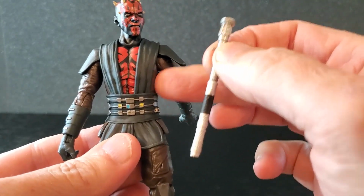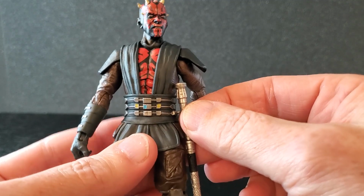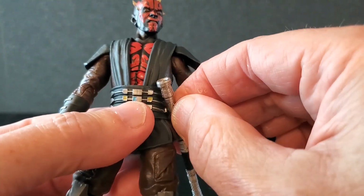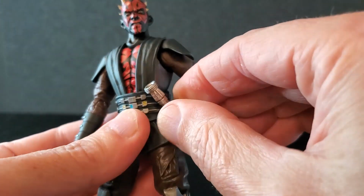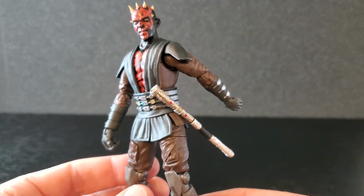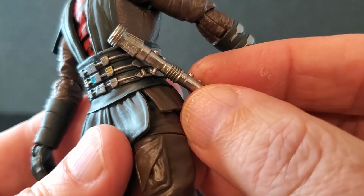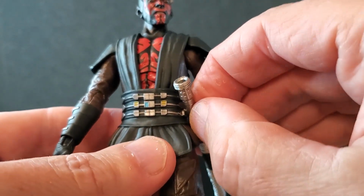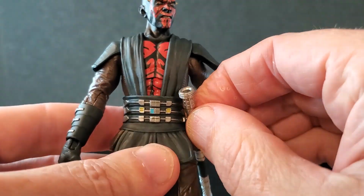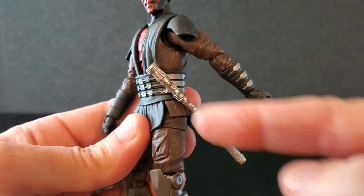The sculpt of his chest there, the side of his chest, and his hips, there's no way to have it like that. You have to have it at a slight angle. And it does look a little weird. I don't think I'll ever display him like this. Yeah, that thing doesn't work that well. But there is a peg and there is a hole, but it just wants to sit really funny. I don't think I like that. But I wanted to show it to you just to let you know that it's there.